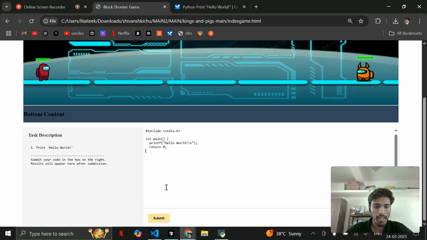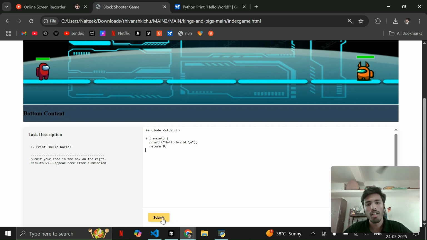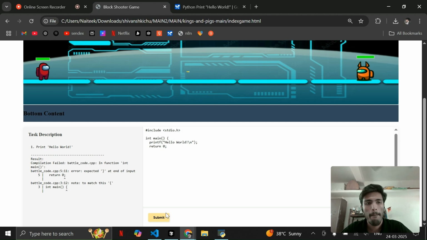Now I'll press submit, and when I press submit, you will see that the orange character will shoot at the red one. Okay. You can see that the orange character just shot our user. By the way, it also prints compilation failed.